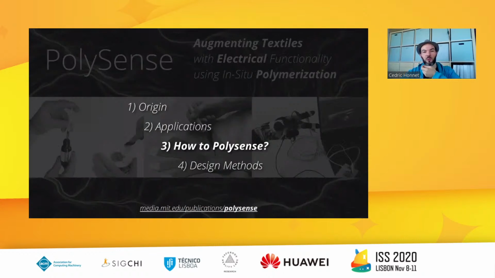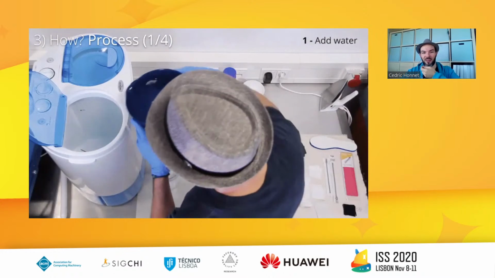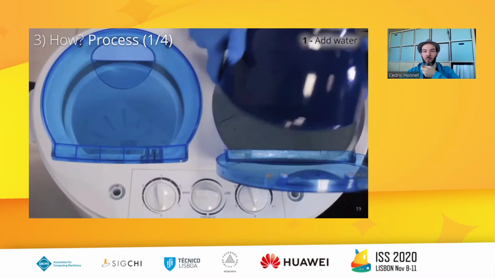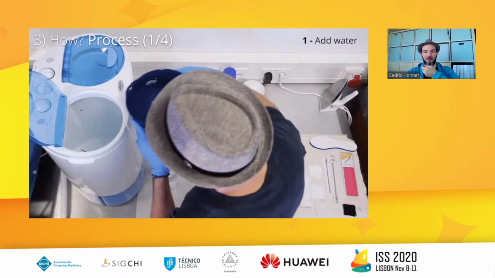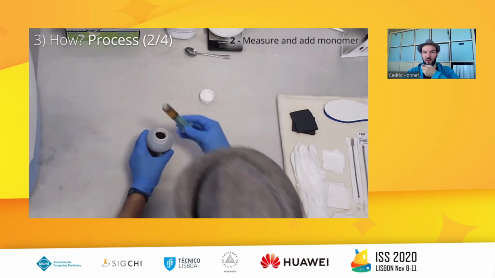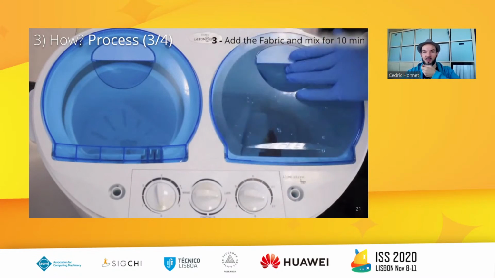You just saw a few polymerizations that we deployed in various museums, festivals, or conferences. Now you might want to do your own. So here's a quick process. First, use a bit less than twice the water needed to soak all the fabric or materials that you want to functionalize. Second, add the monomer. Here, it's pyrrole again. Then soak the fabric and mix for about 10 minutes.